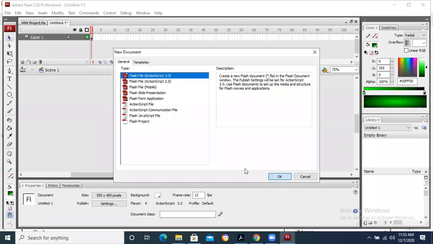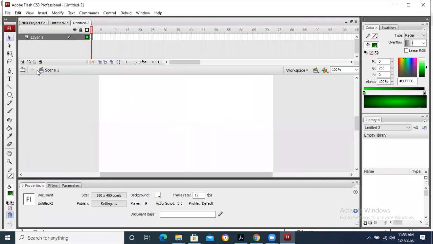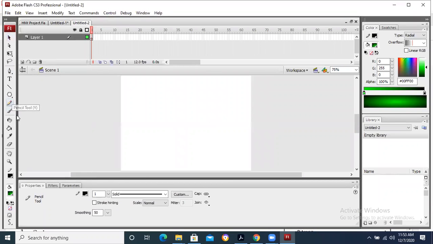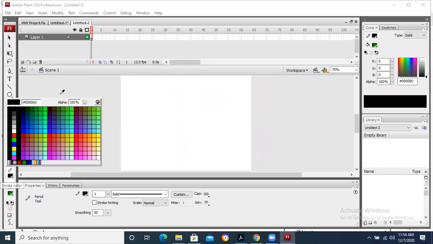I take a new file, Control N. Let's suppose I want to draw one tree.